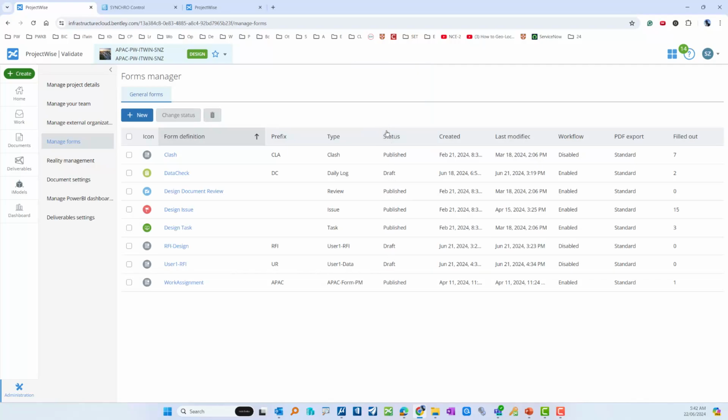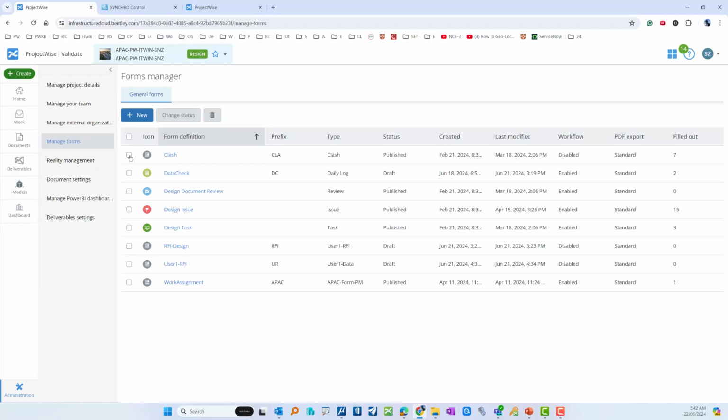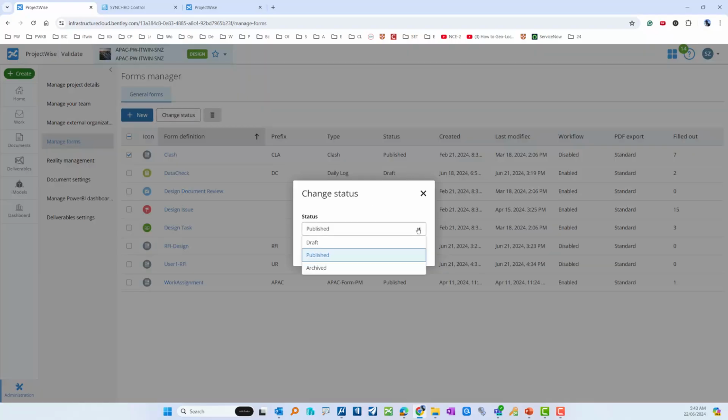Here, the status means this template is published, or for example, you can click this one and change the status to published, draft or archived. Here, we need to know it is not the workflow status. Workflow is for the instance. Here, it is for the template.